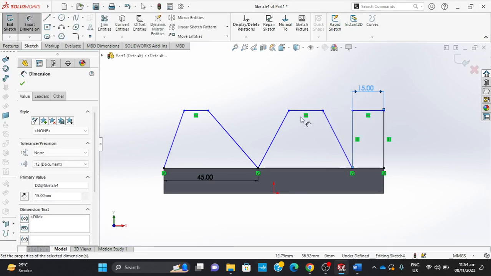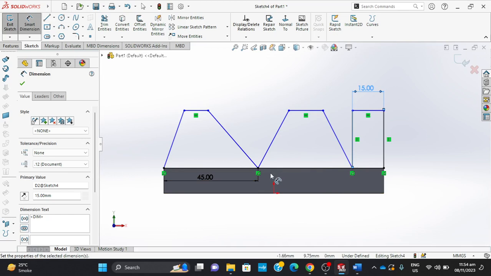Okay, now this distance is remaining, and as we know the total distance from here to here is 105. This is 45 and this is 15. We subtract these two from 105, and now you get 55.